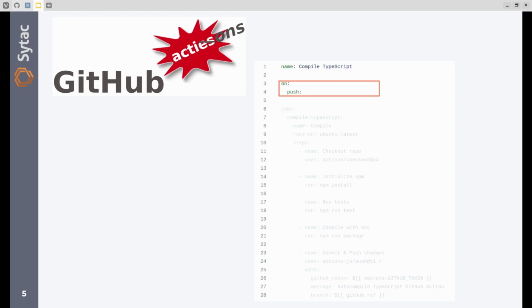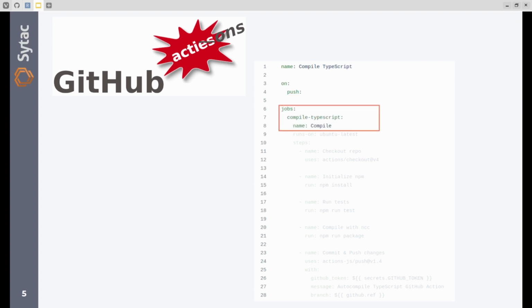Yeah, that's where your workflow will be triggered. Here we use push, which means every time you push something on your repository, this workflow will run. Okay, on any branch, but mind the fact that if you have multiple repositories and you want to trigger it from multiple repositories, you have to use this workflow in multiple places, right?